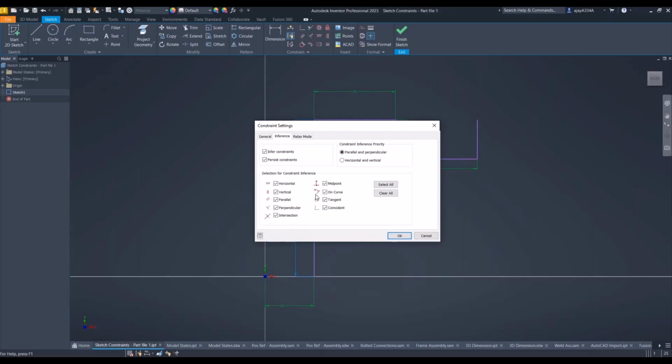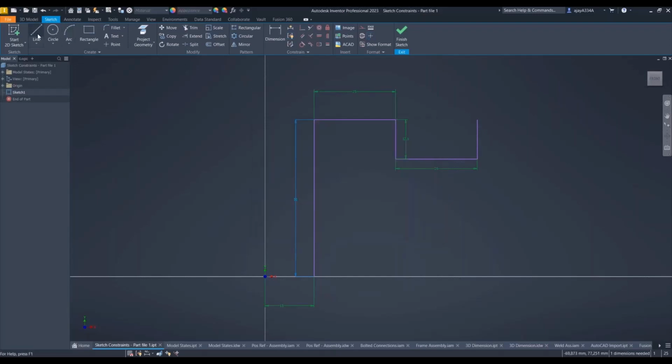I've set this up to infer all of the constraints that are available. The inferred constraints are something that occurs as you draw; the inference takes place as you draw. Under other circumstances, if I took away, for example, this one and that one, then when I draw a line from here, it doesn't infer the horizontal constraint or the 90-degree perpendicular constraint. So that's one of the things you can do, but on the same token, you can draw the line and then create the constraint between lines.